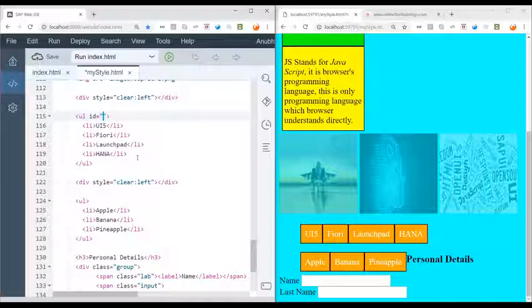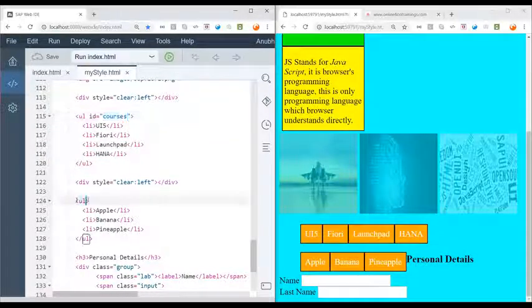I say this parent has an ID called courses. Whatever name you would like, you can keep. Now this is a courses element. And I will say, please apply style on the li which are part of courses.